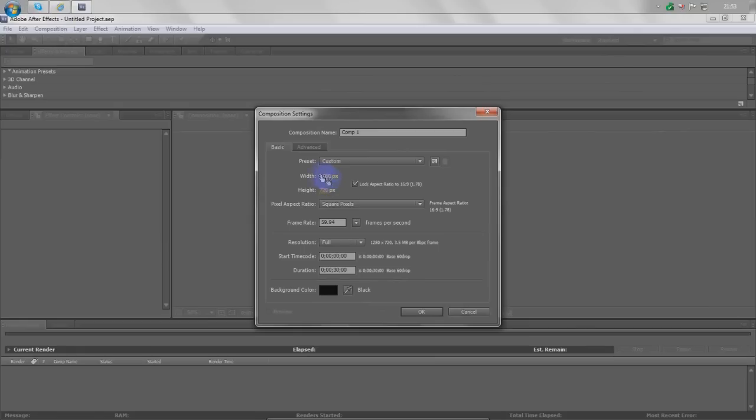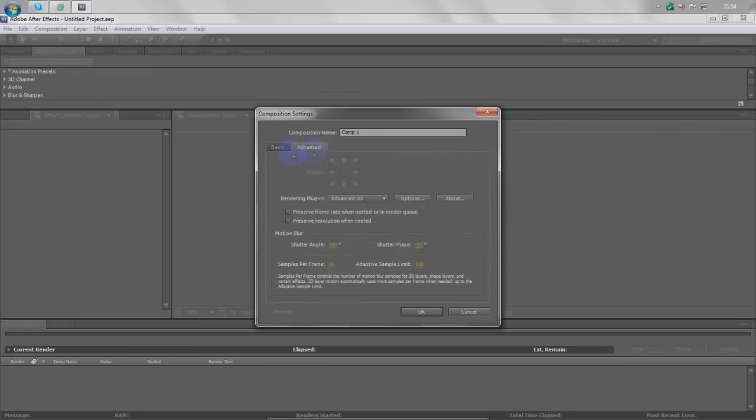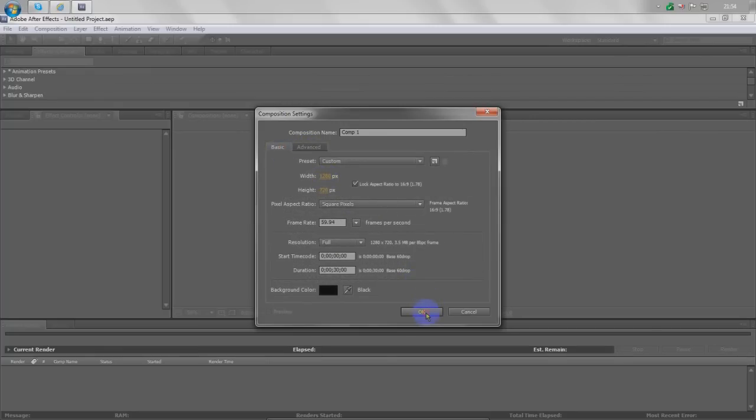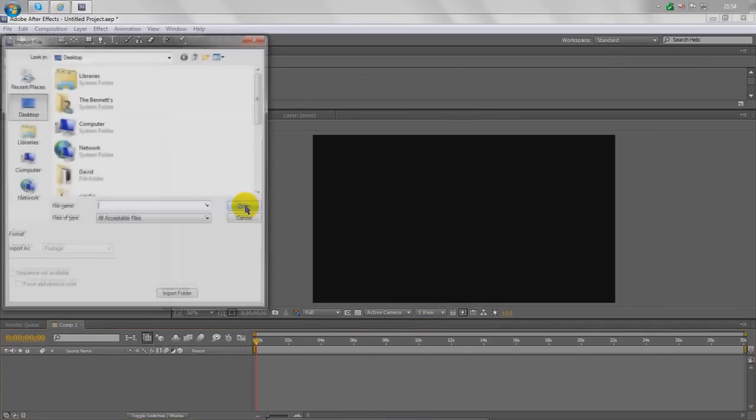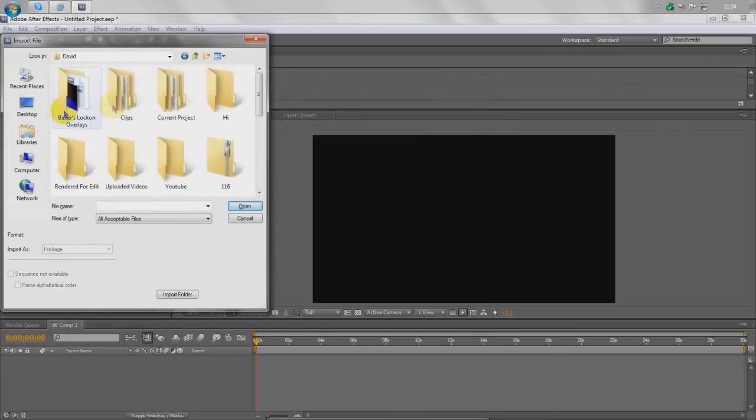Make sure your width is 1280, height is 720, locked aspect ratio to 16 to 9, pixel aspect ratio square pixels, frame rate 59.94, and obviously full resolution. Don't need to do any of that. Alright, click OK, and then next is importing clips, which is Control I, just simply like that.